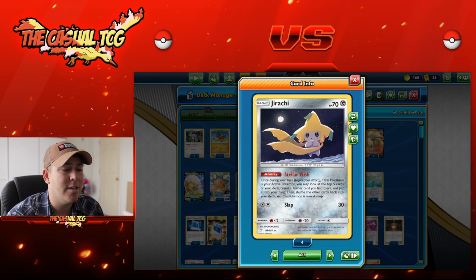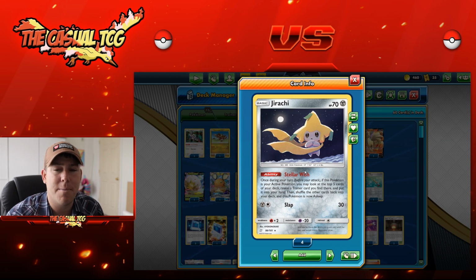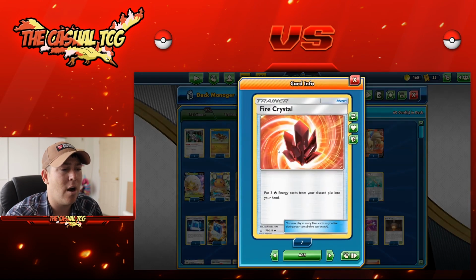4 Jirachi, because being able to look at the top 5 cards of your deck and getting any item, supporter, or trainer card, period, out of your deck is just amazing. Jirachi is an engine in all decks, and it will remain that way until it rotates, I believe. We have 1 Fiery Flint. Being able to discard 2 cards and search your deck for 4 fire energies is really amazing, and sometimes you absolutely need this card.